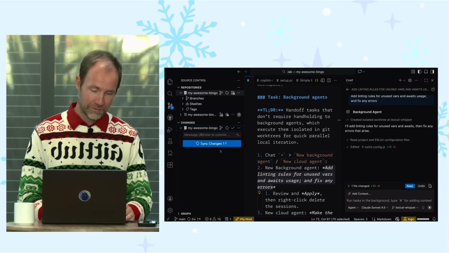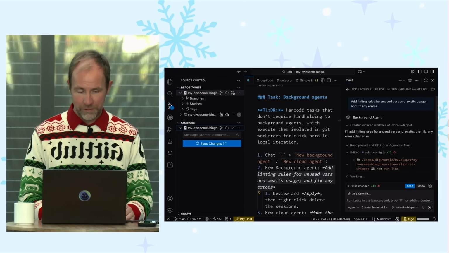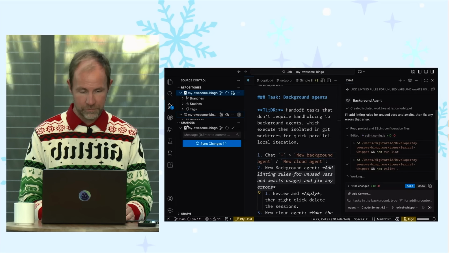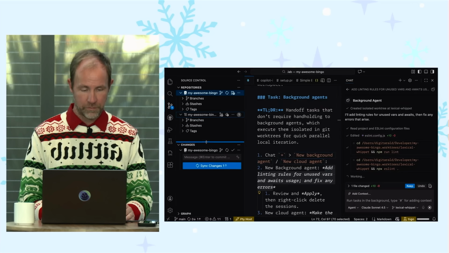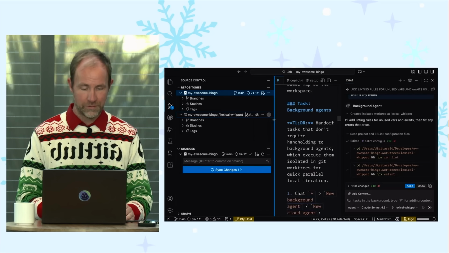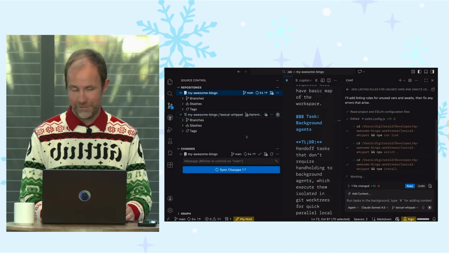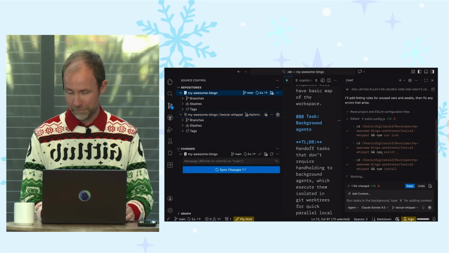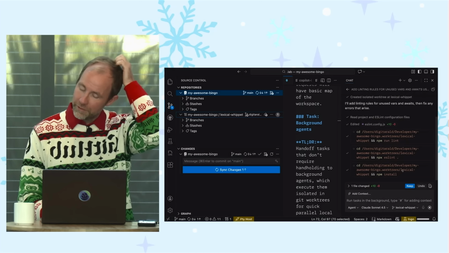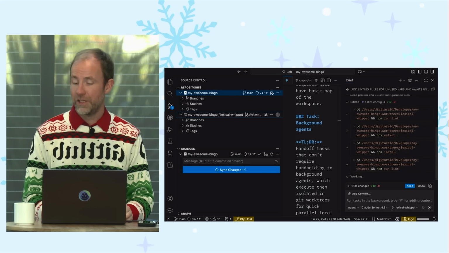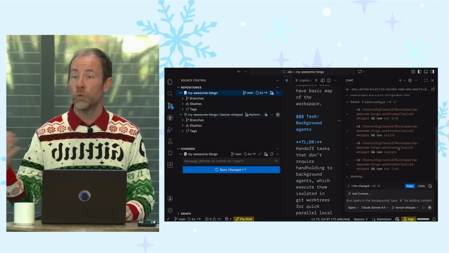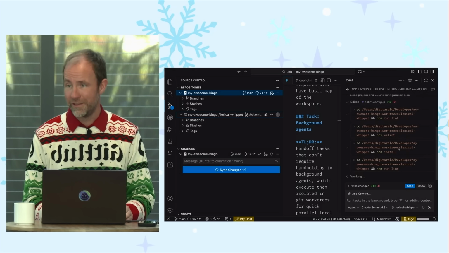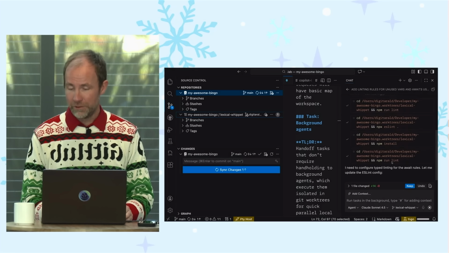We see this up here now: we have a work tree, the lexical whippet, where changes are coming in. It runs the linter, and actually has to npm install because it's a new work tree, a new checkout, and it doesn't have the dependencies yet. And then it can make the changes.